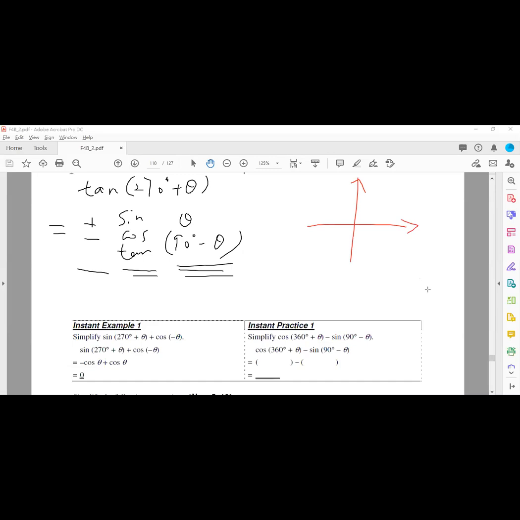Okay, so the first thing we need to do is to draw the x-y axis, and then we turn the angle. We always start from the positive x-axis, pointing to the right, and then we rotate according to the angle. The angle is 270 degrees plus theta. We first turn 270 degrees, the 90, 180, 270. Then theta is just turning a little bit at the end. If it's plus, we continue in the same direction a little bit; if it's minus, we go back a little bit. This is 270 degrees, and then plus theta, that is plus a little bit.